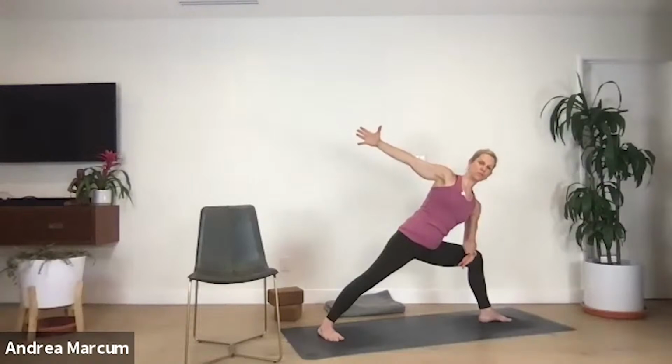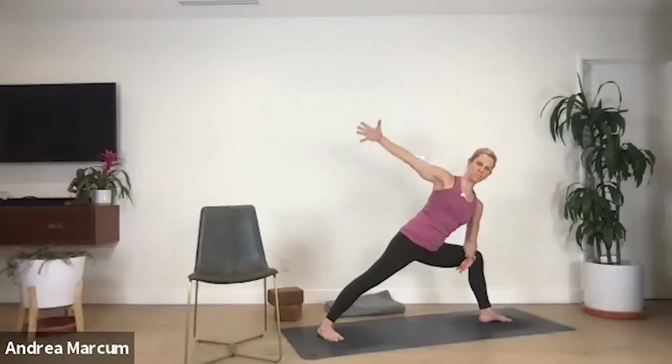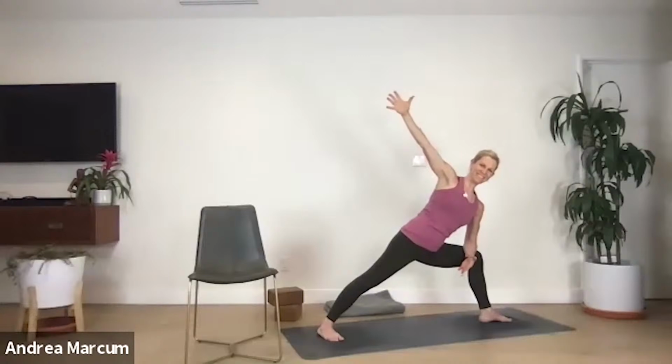Now, I don't want any shoulder compression at all. So keep your thumb to the sky. And it might go a little higher to the ceiling, but if you're starting to feel anything that is compressed in your shoulder, you could take the arm behind your back or just keep the arm out to the side. You do you. We have a few more moments here. You're doing great. Side angle pose is what this is called, if anyone were to ask. Two more moments. You're still not collapsed into the right shoulder or squished into the left shoulder.